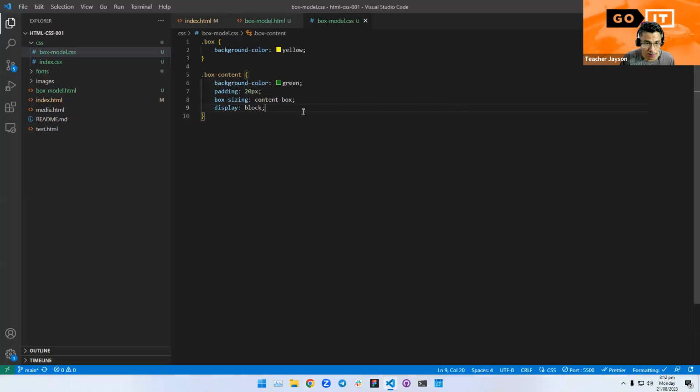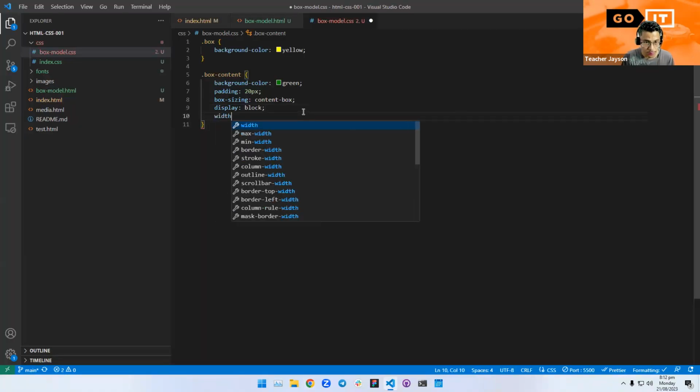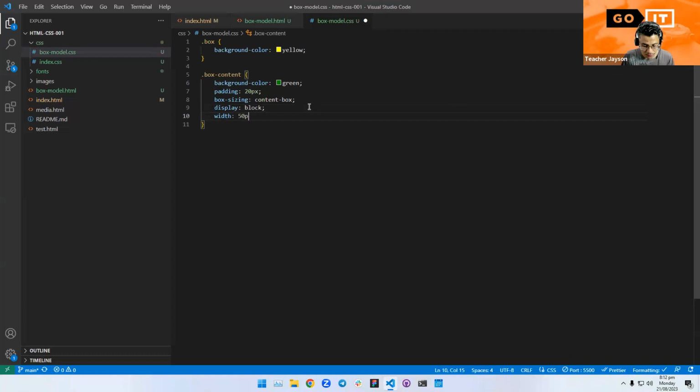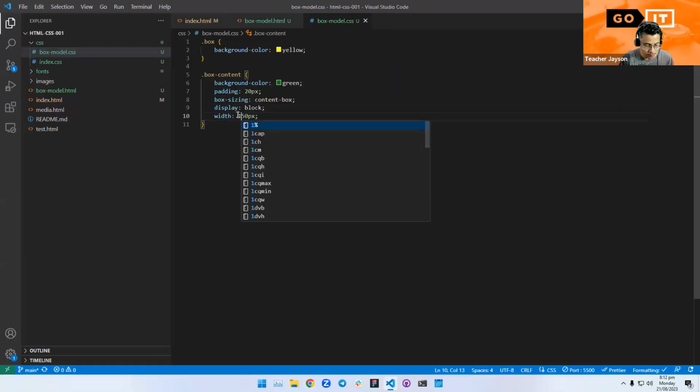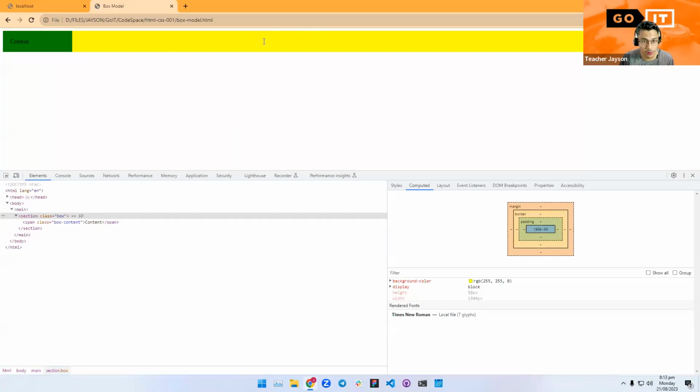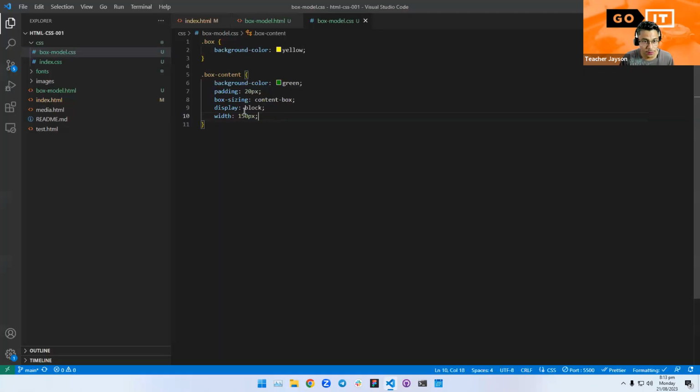The section adjusted accordingly, and we can see that by giving this a width of 50 pixels or 150. So now the section adjusts accordingly.